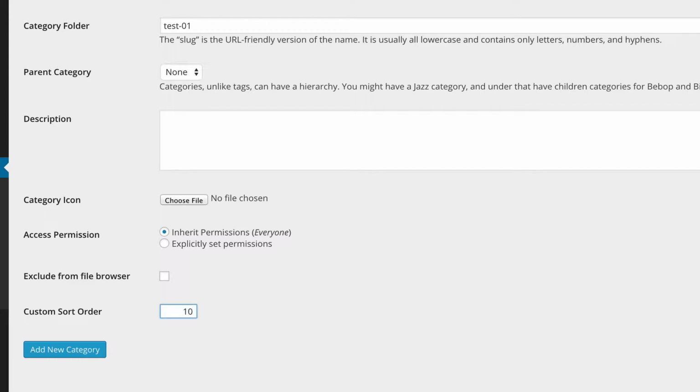Then if I have 10 categories numbered 1 through 10 and I want to add something at 3, I don't have to renumber all the ones at the end. I can just put it at 35. Again, it's optional, but it can be useful in the future if you do end up using this feature.